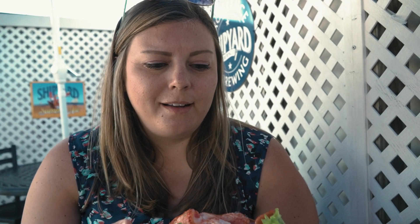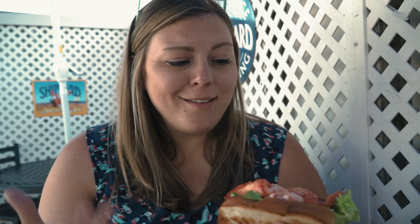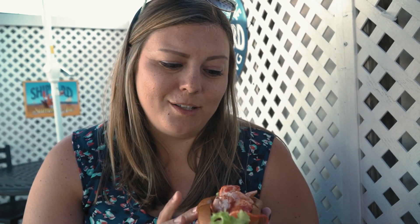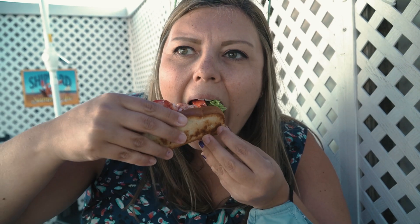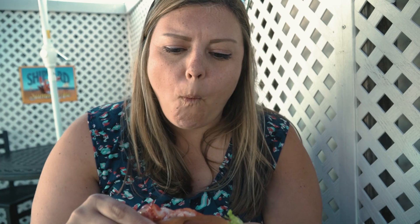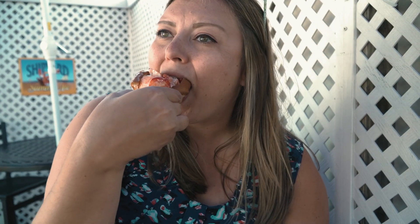Until we got to New England, I had no idea that hot lobster was a thing. When I think of a lobster roll, I think of the cold mayo version. However, now that we're in New England, I've gotten quite accustomed to the lovely hot buttered version — and this looks nice and buttery. The lobster is so fresh and soft. It's actually cold, but it is buttered. It's really, really nice — crusty, buttery buns. It's so perfect lobster.